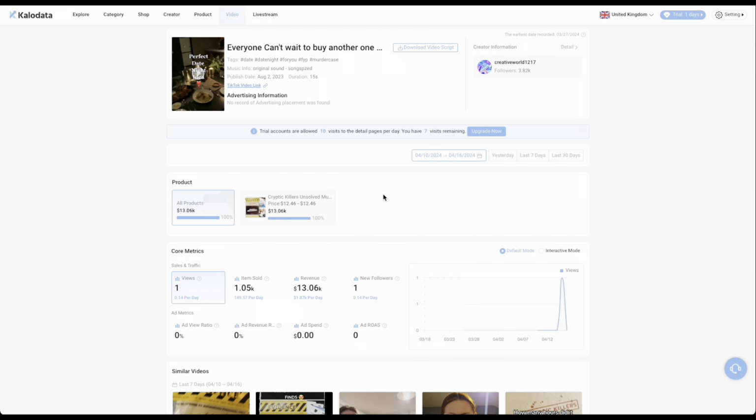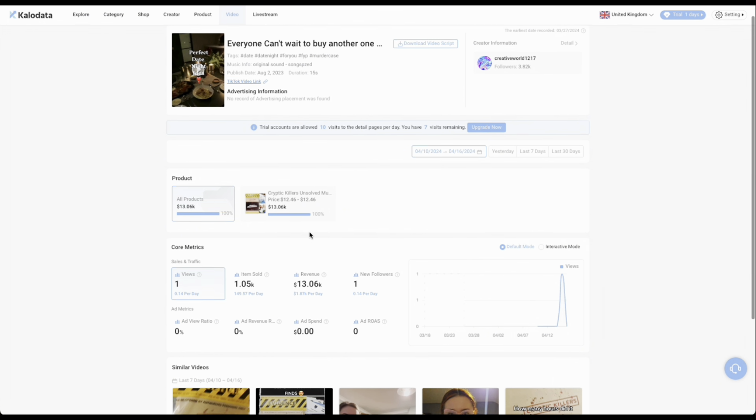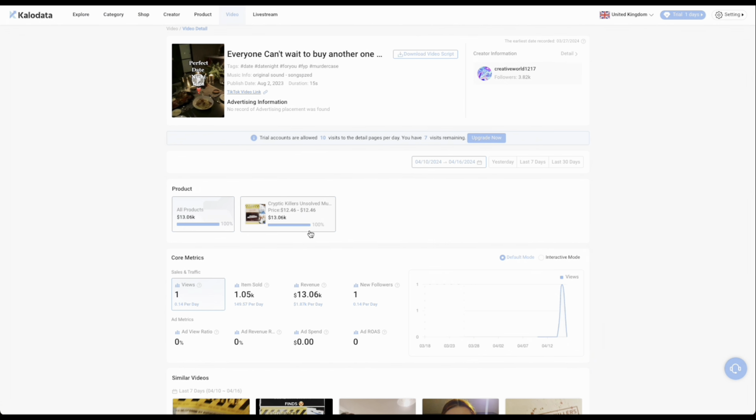Now, in terms of the actual revenue that they generated, there are two things with TikTok Shop that you need to understand. Revenue means how much the shop made. So what the creator did is they took a product that is being sold by a TikTok shop, and they created a video about that product in order to get people to buy that product so they could earn a commission. So this amount right here is the revenue. This is not how much the creator put into their pocket.